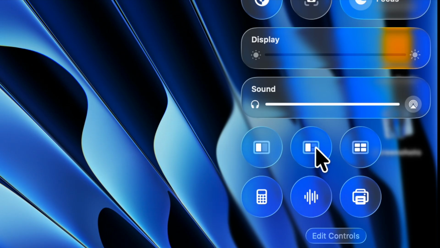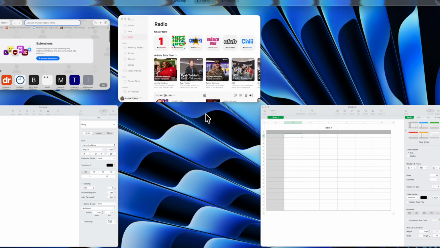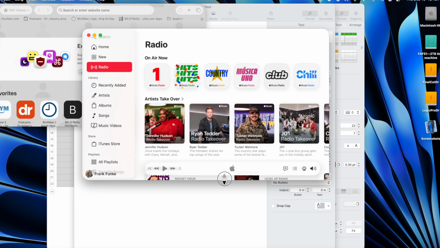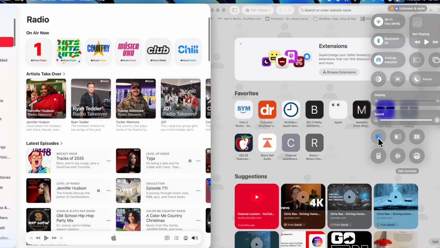Okay, so let's talk about these. I'm going to open a couple of programs. I have 4 programs. Now I can size these manually, play with them, or if I do the first one, it's going to give me 1 program on the left and 1 on the right. It takes the 2 active top ones.